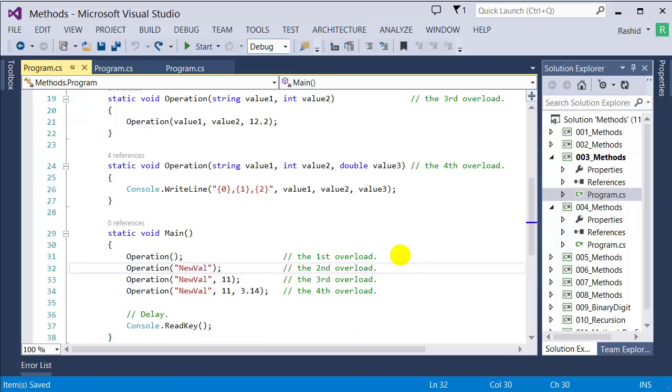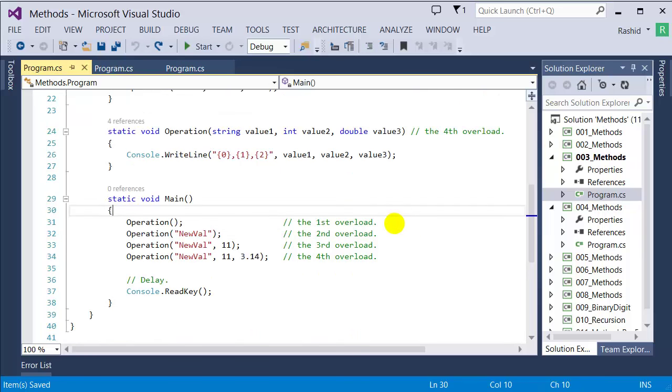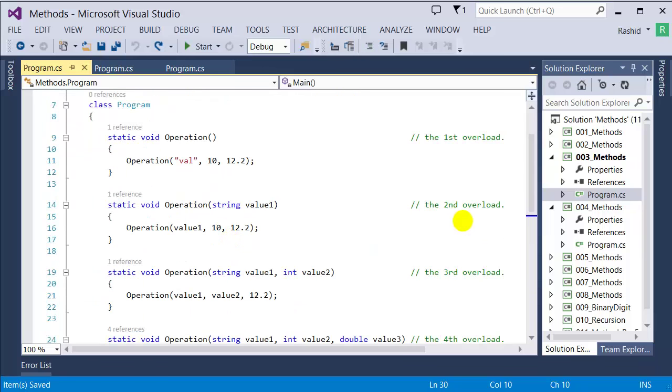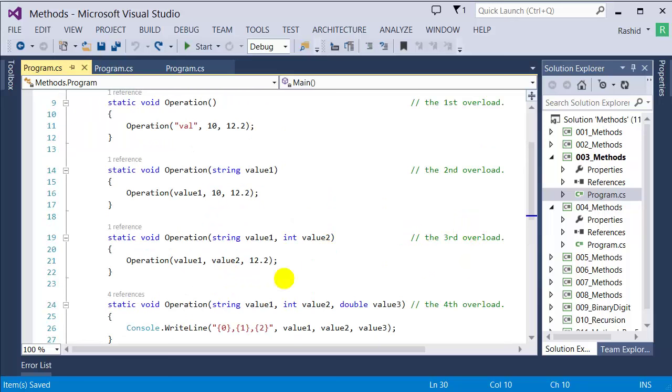Now of course you can change the name as you wish, and in the third overload we have new val, and then again we have this space and 11. So what does this 11 mean? Why do we have it here? Let's go to the third overload, and you can see we have 2 values that we can change here, value 1, value 2. So in the parameters here we could change 1 parameter, and here we have an option to change 2 parameters.